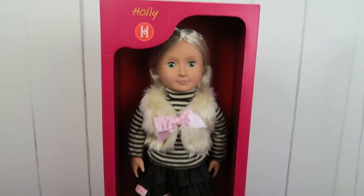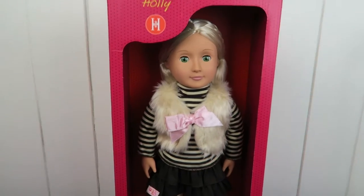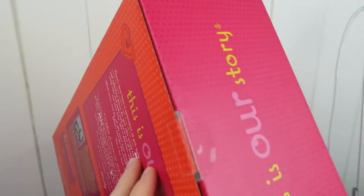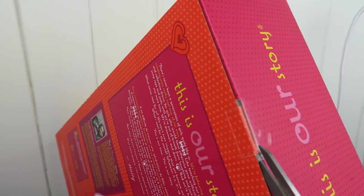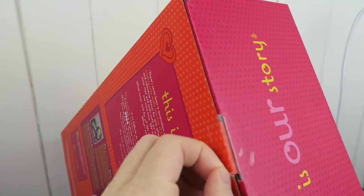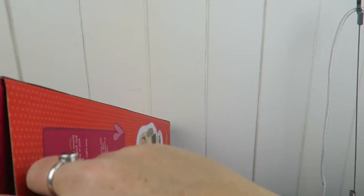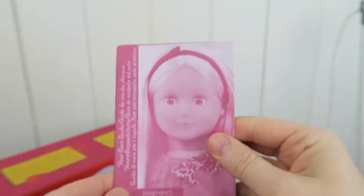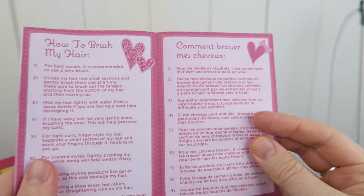I don't know if you were watching the vlog where I purchased her, because I needed a new model for my clothes. I'm working on a new doll pattern that is in the same proportions as American Girl dolls, and I hope that the clothes I'm going to make for my new semi doll will also fit the Our Generation dolls and the American Girl dolls, of course, and also my Ikuzi doll.